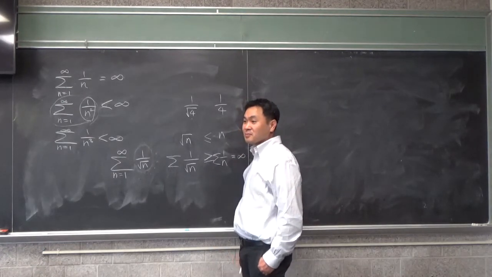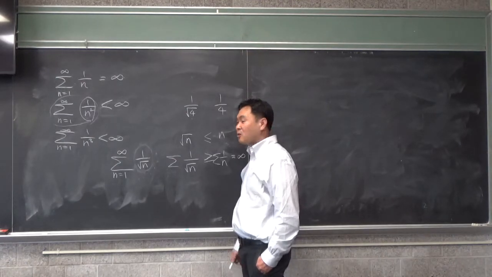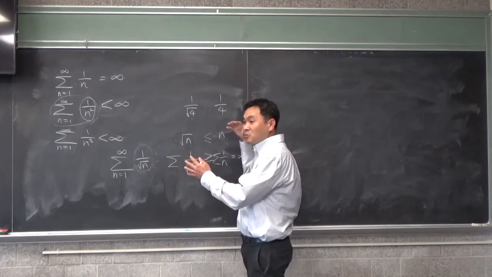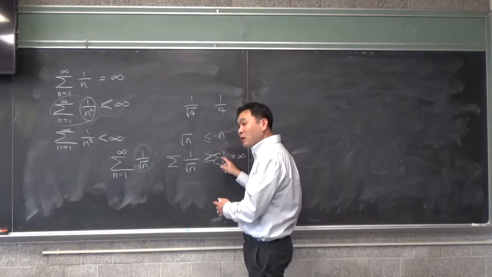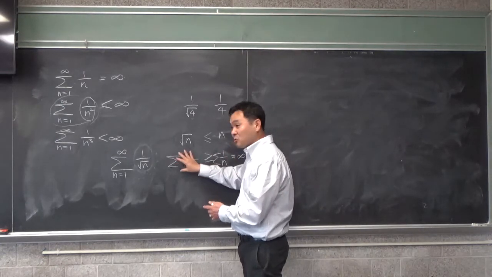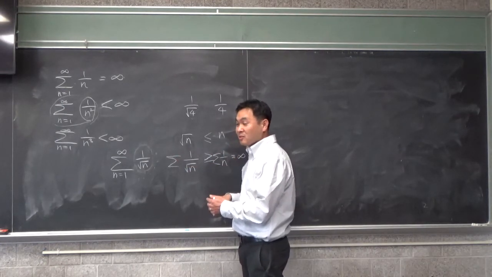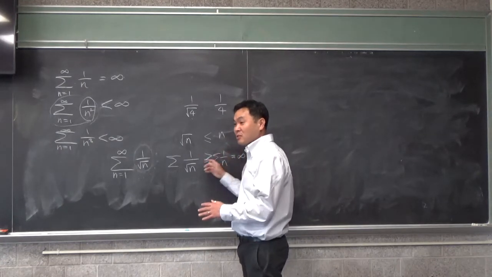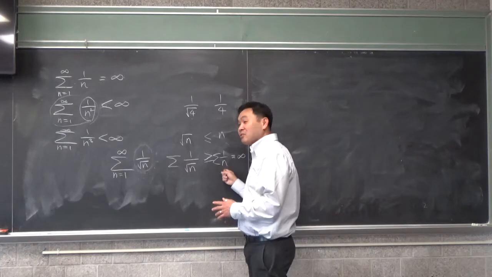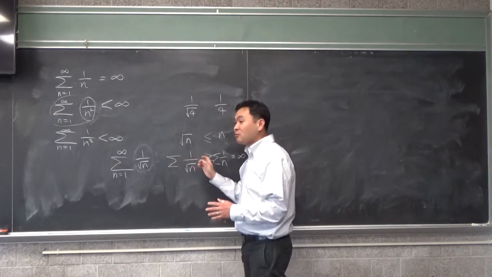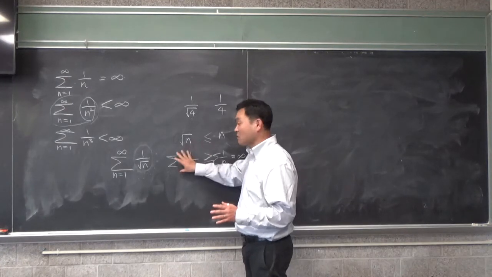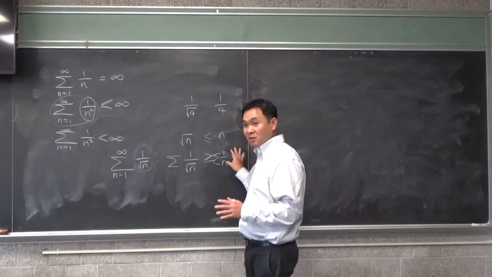How do you have something bigger than infinity then? Infinity is like a growing sequence of numbers. So you're saying this is growing without bounds, and this is bigger than something that's growing without bounds, so this too has to grow without bounds. It's growing to infinity faster than this other one. But if you were just asking whether this is finite or infinite, the answer is infinite, because this is bigger than the other side, which is infinity.